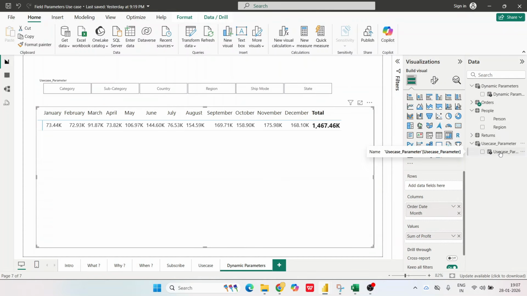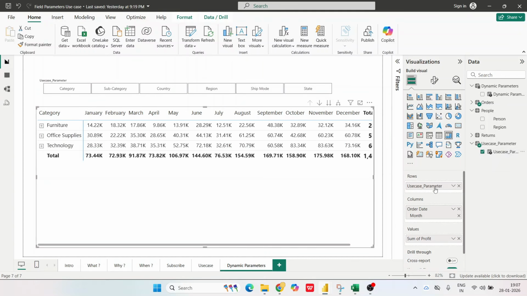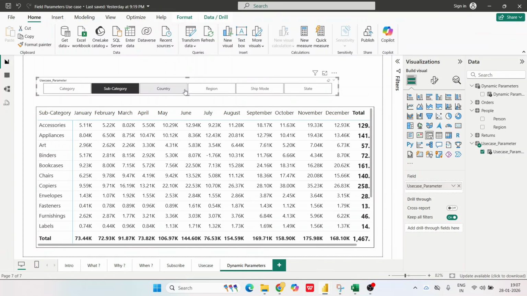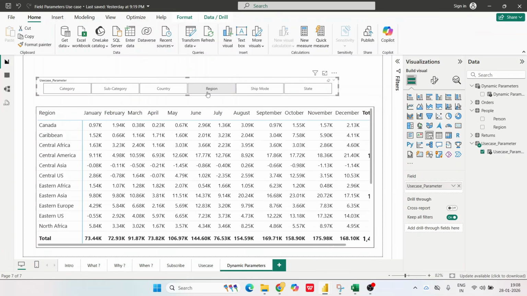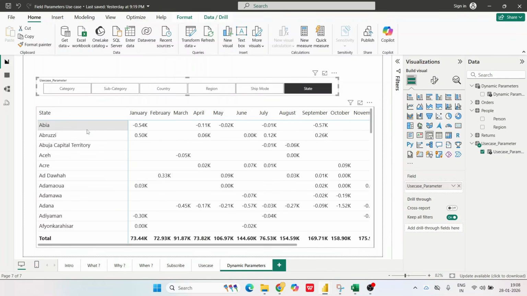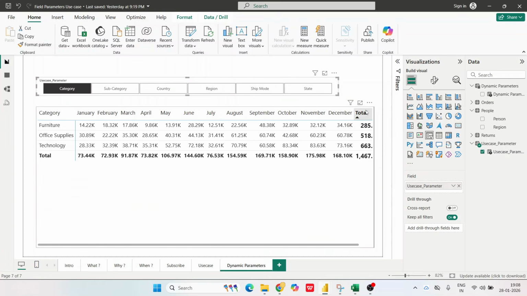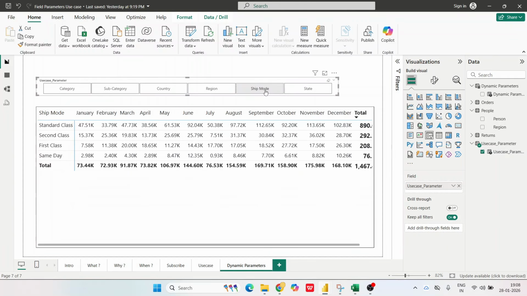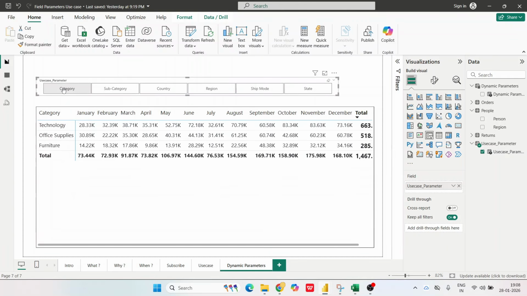Can you see one table is created for us? You can just go back to the table and drag and drop these rows. Can you see all these things now? Let's click on category, all the categories. Click on subcategory, all the subcategories. Click on country. Can you see the country? Region, you can see all the regions. Ship mode, all the ship mode wise sales. State, you can also look at the sales by state. This way your report can show the needed details for the clients to understand in the easiest manner. This is the usual use case, mostly used in most BI projects.